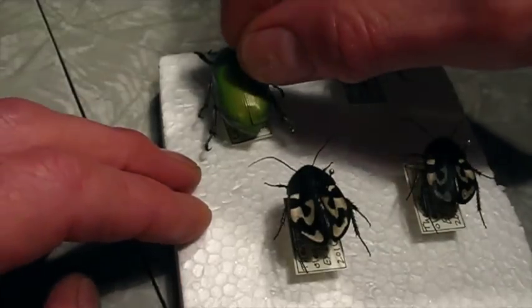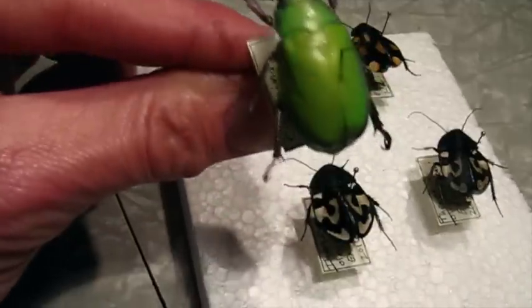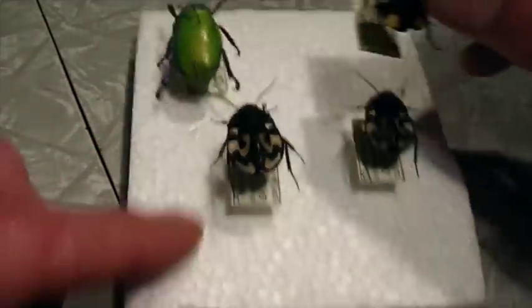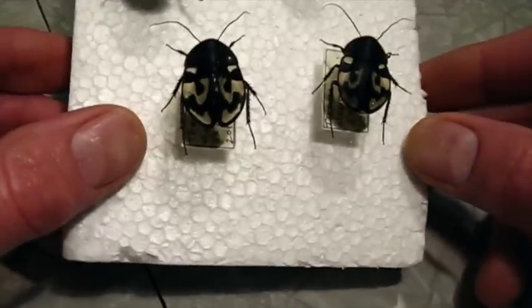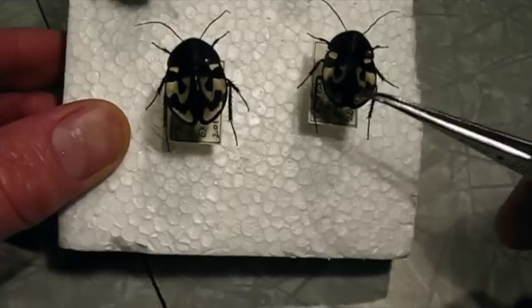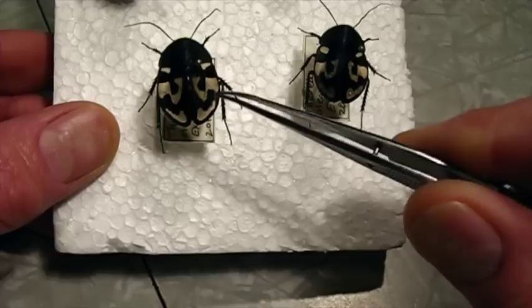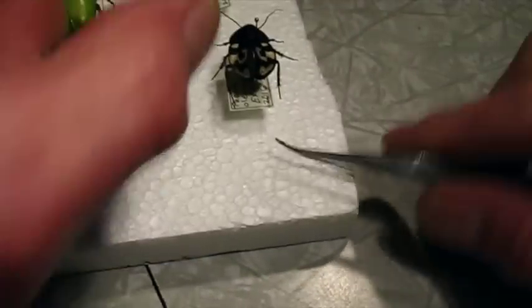So these specimens are dry now. I've got them labeled and ready to go. The beetle came out very, very nice. All looks good. The orange spot domino cockroach, very pretty. These question mark cockroaches, and two of them, there's a little bit of staining in the white part on them. This is from fat in the body. This one more so than this one. But I'm going to try and soak that out with some acetone.